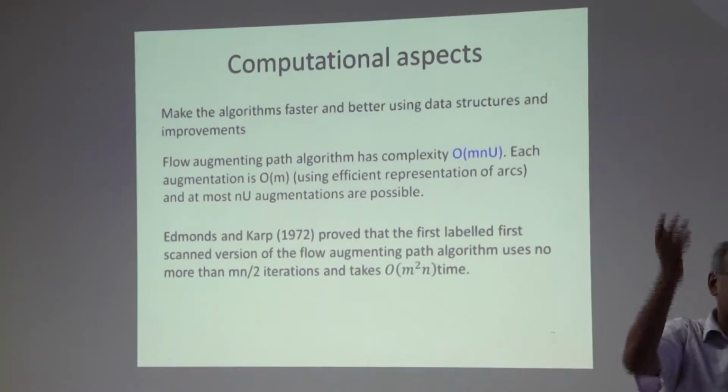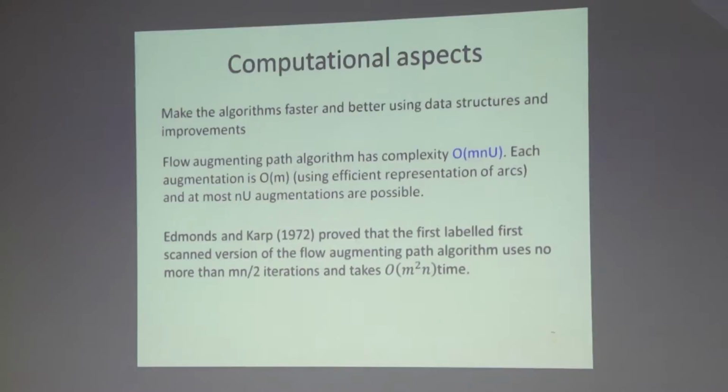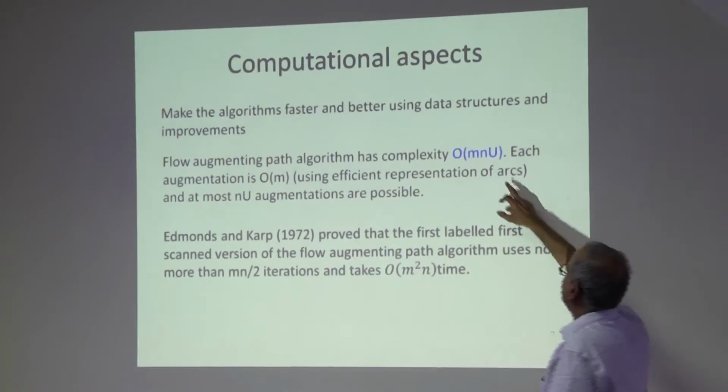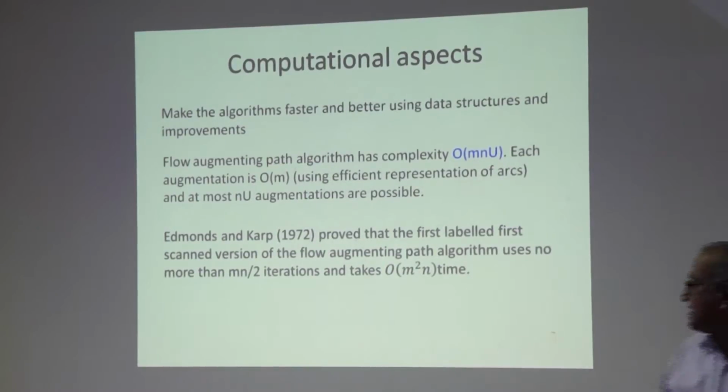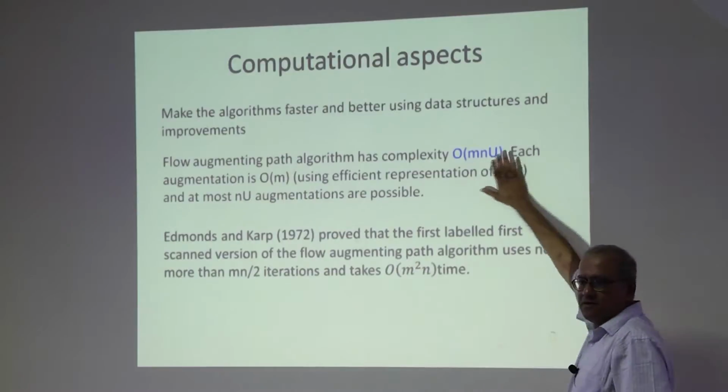This is a very basic thing. If U is the maximum capacity, and for the sake of theory, all the arcs but one have, you remember this, the one that I drew here, 1000, 1000, 1000, 1000, 1. Somewhere the flow augmenting path will require 1000 iterations in the worst case. If that was 1 crore, 1 crore, 1 crore, 1 crore, 1, then it would involve 1 crore iterations. So in the worst case, it will do n into U, where n is the number of nodes, and U is the value that you have. So it will finally do m into n into U. nU augmentations are possible finally with each node, and therefore you will get order of m n U. This is the old algorithm.